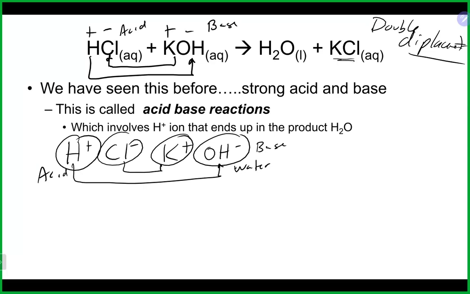Plus one, minus one. So this is actually a reaction of a strong acid, which is HCl, and a strong base, which is KOH. When you make that reaction, you always get two things formed. You always get water, and you get what is known as a salt. And a salt is a fancy way, I'm not sure how fancy it is, but it's a fancy way of saying it's an ionic compound, basically. So we would call KCl an ionic compound, right? Metal and non-metal together. So a salt is simply an ionic compound.